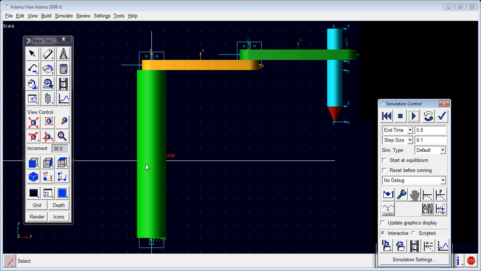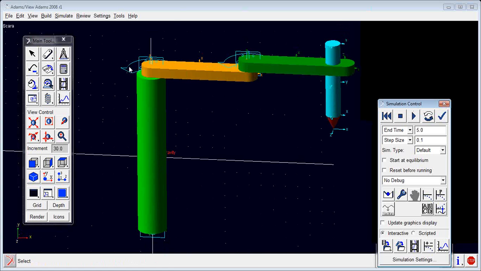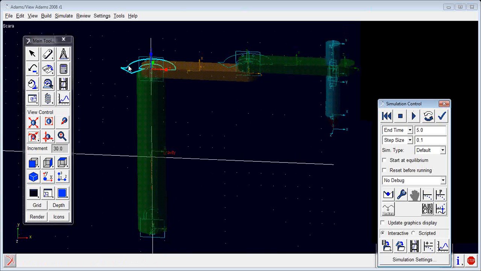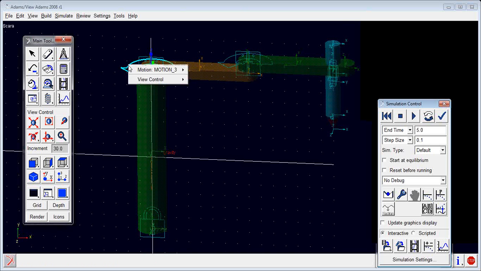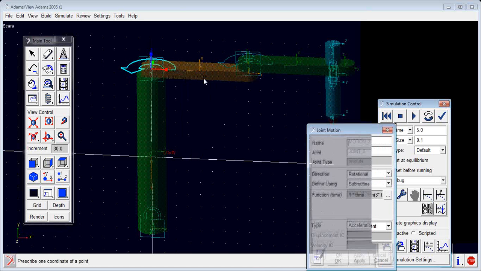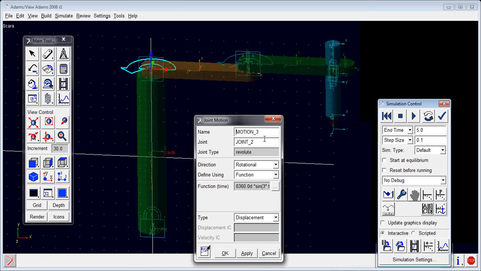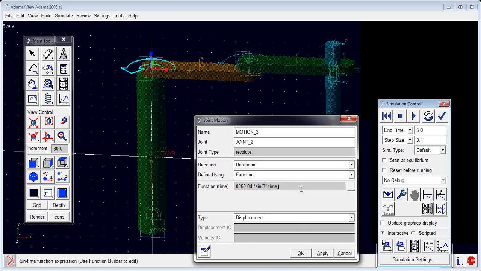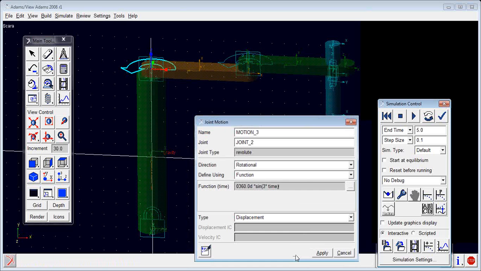So what I'll do, I'll go to this capture. I'll start creating a few things, start applying joints and a few motions. So say I have this joint between the orange and the green link, and then I have defined, okay, there should be one motor, and this is how my control system should work. So it should rotate 360 degrees. Then it should have a sine wave based on 3 times the time, and I'll say it's a pure displacement.